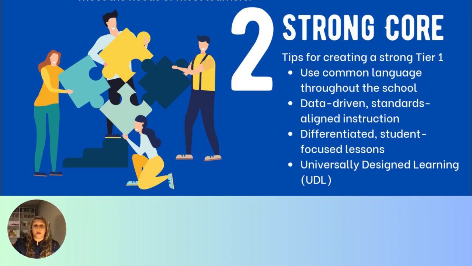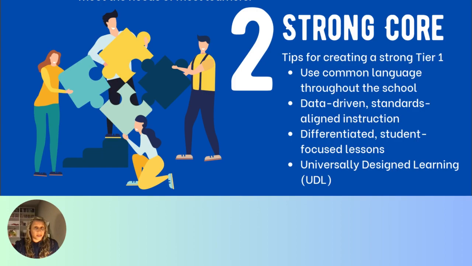Now, let's discuss ideas for creating a strong core instructional model. One idea is to use common language throughout the building. This is not only academic vocabulary, but even when you are setting up school-wide procedures, conflict resolution, and doing restorative practices, and even neuroscience strategies. Students will hear this language several times throughout the day and in different parts of the building. They will begin to feel a sense of community and have ownership of their learning. They will know that this is a place where everyone succeeds.